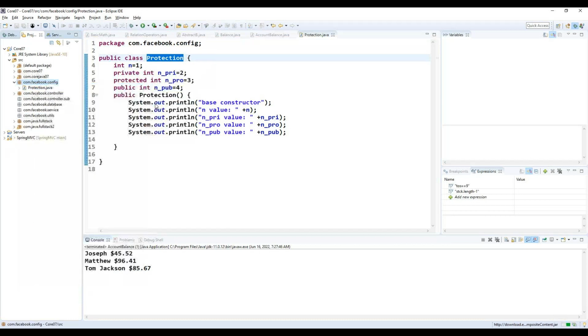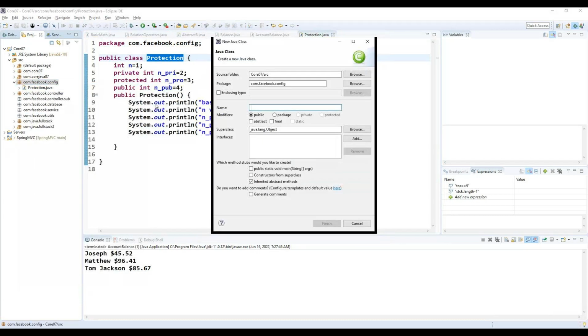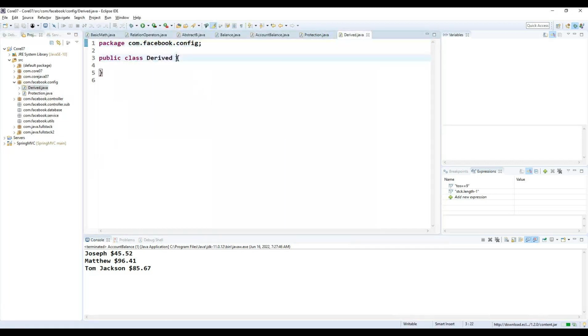So the class here, what is the name of the class I'm trying to create here? Derived class I'm trying to create. Okay, so this particular derived class is going to extend, extends with the protection. Getting the point? So once it is extended, now what we can do, we need to write the same default constructor here. We need to write the same default constructor here.